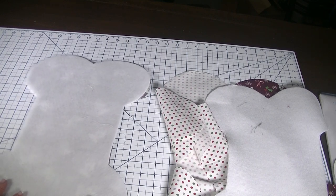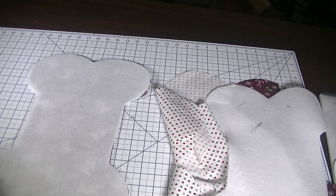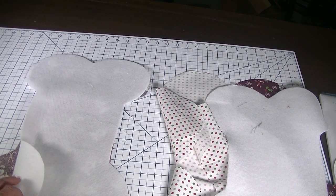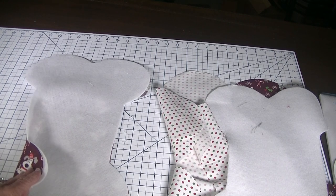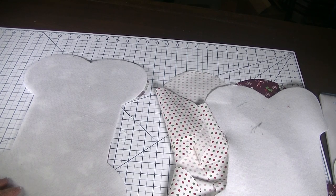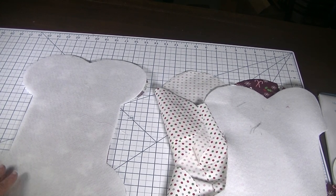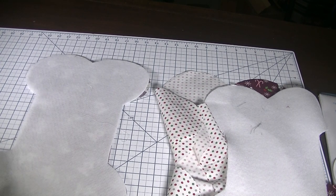And what you will notice about your fusible fleece is there's going to be a bumpy side and a smooth side. The bumpy side actually has glue on it. And you're going to place the bumpy side down onto the wrong side, or the ugly side, of your fabric, and press it with a hot iron. And what that's going to do is melt that glue, and these two pieces of fabric are going to fuse together so that you can treat them as one. And it'll give this dog bone stocking a little more structure than if you just used the fabric alone.